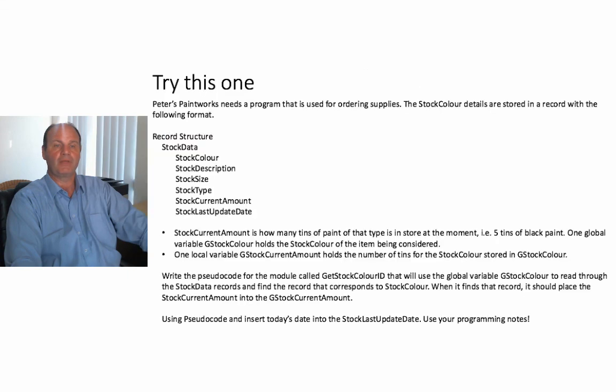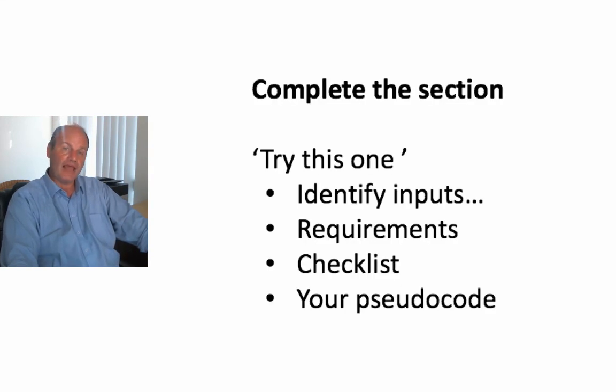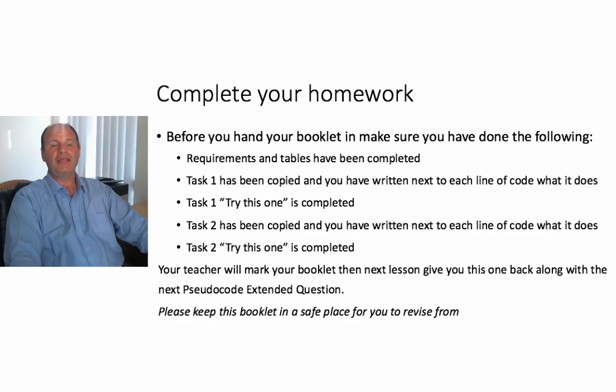So now we come on to one you can do all on your own. It is very similar to the one you've just done. You will find this question on page 10 of your booklet. On page 11 of your booklet, please complete the requirements, table and checklist before you go on to page 12 and write your solution. Here on our last slide, the checklist of what you need to have completed. Please make sure that where you need to write something down, you have done so.